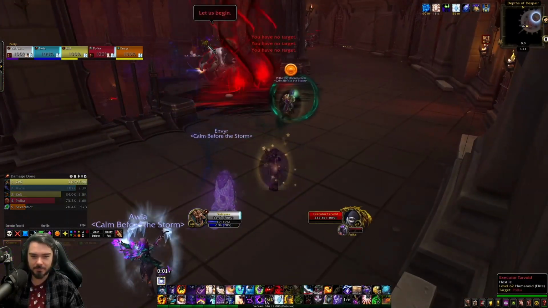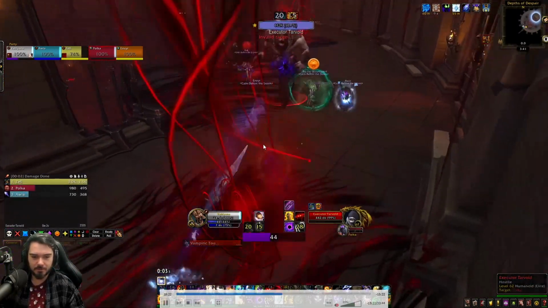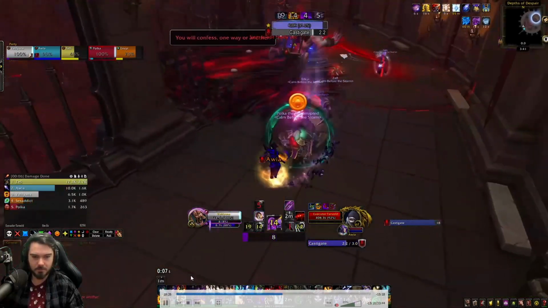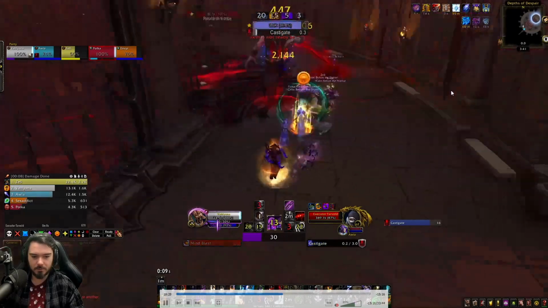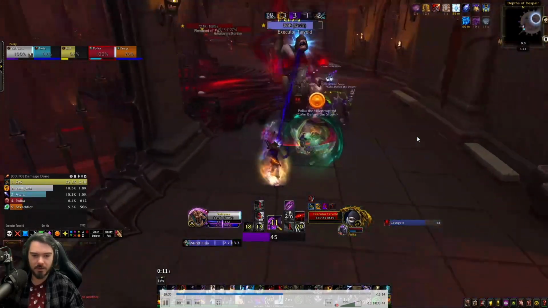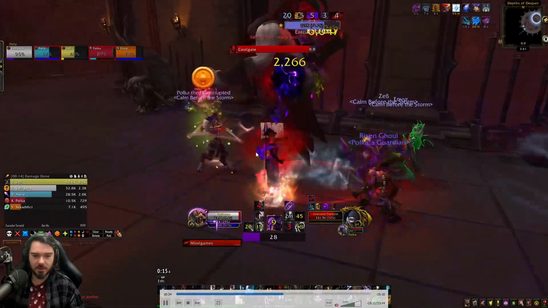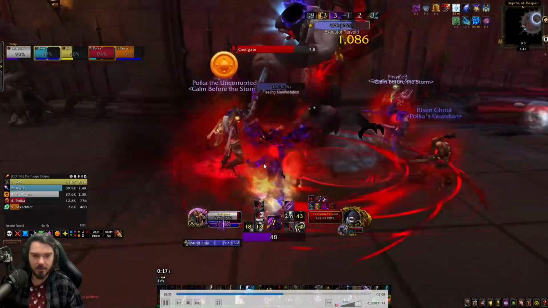Executor Tarvold. So these two ads, they become these lasers that circle the room. They go in opposite directions. One is on the inside, one is on the outside. Now, obviously, they're going to intersect here. So if you're standing where you pulled the boss, you're not going to be able to dodge the lasers. Right? So you want to move slightly to the side so you've got time to move between the two.